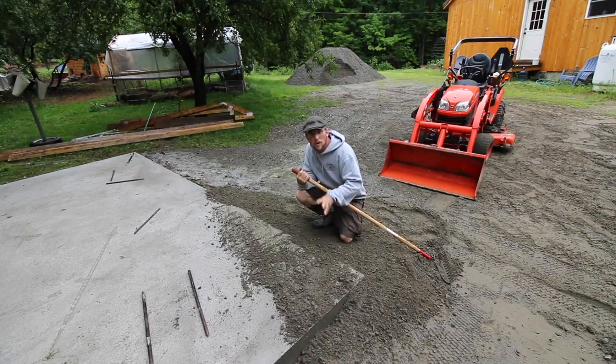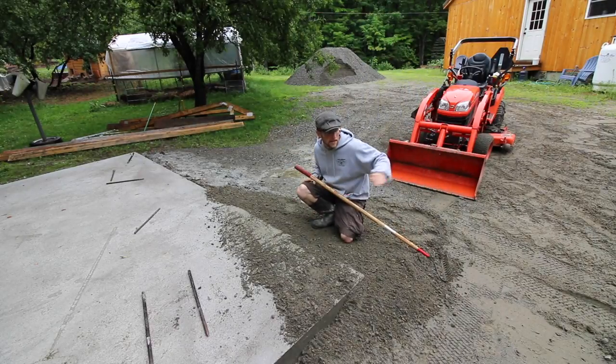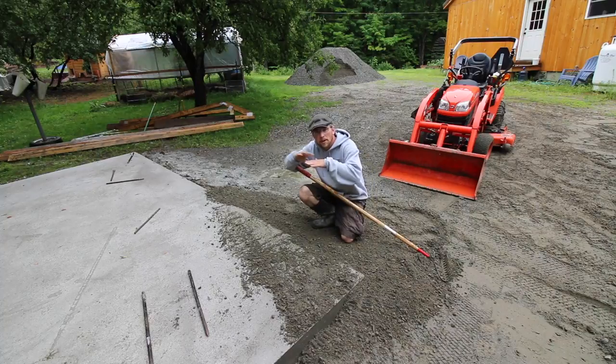Now by getting this all worked out and leveled, I can just keep working my way back and down that way, and I can find a good grade that'll naturally fit with what we have here for a landscape. And we can blend it all in.